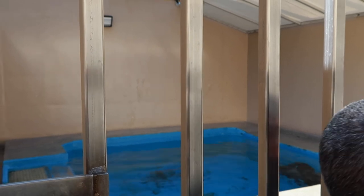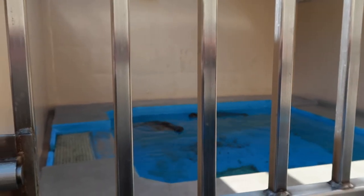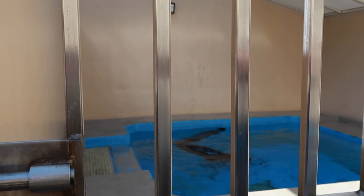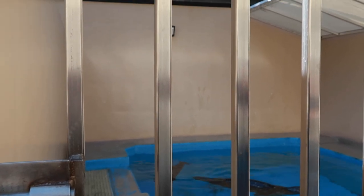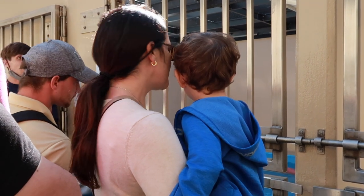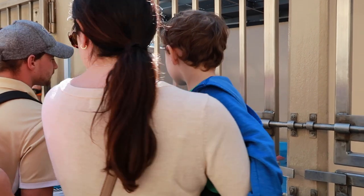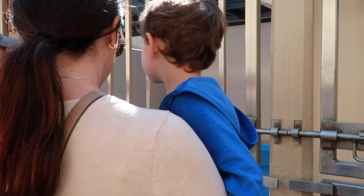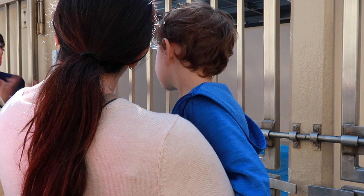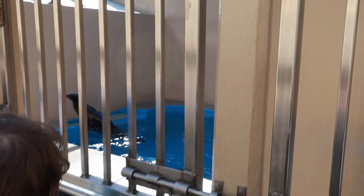Jackie was actually born paralyzed. She's unable to use her back flippers. And for harbor seals, they use their back flippers to get around a lot more than a sea lion would. They kind of swim side to side like a shark would, using those back flippers to propel them. Every single year. And we're just waiting for their blood results to come back, and then they'll be able to go back out to the exhibit. But when we bring our moms back here, we want to make sure that we bring their pups with them, so that if the pups need to nurse or anything like that, they are able to do that as well. So Dixon is Flojo's pup.